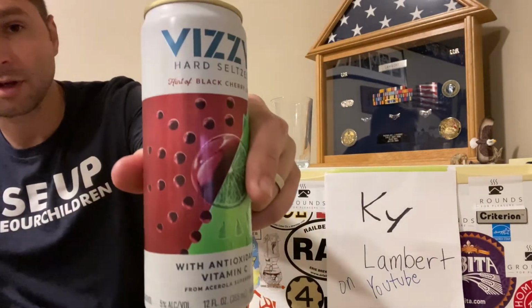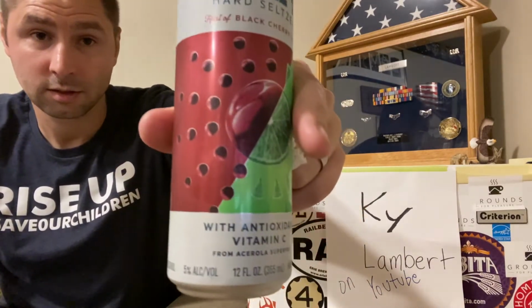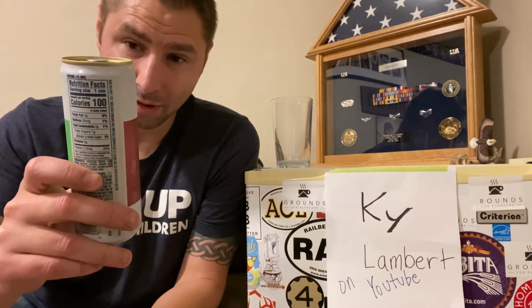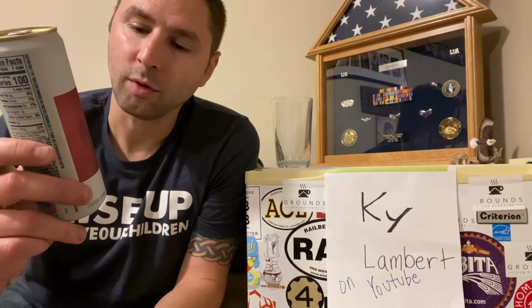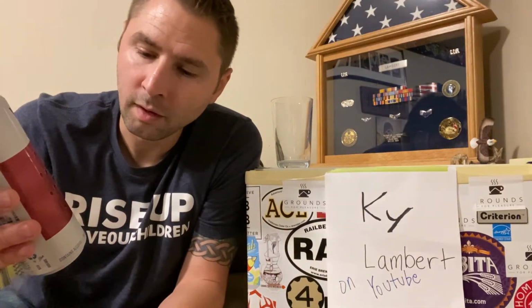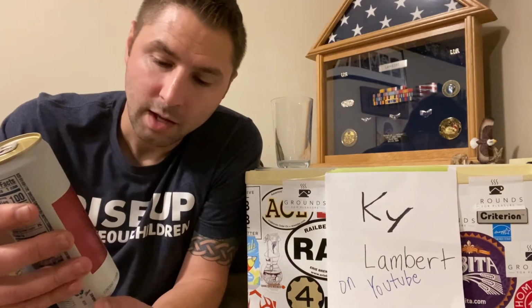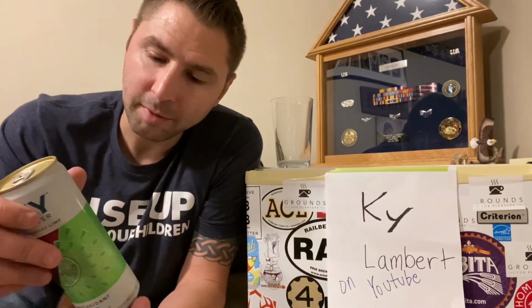Without further ado, I give you the Vizzy. So this is Vizzy Hard Seltzer with a hint of black cherry lime. Cherry limeade, you could just call it that, but you can call it whatever you want. With antioxidant and vitamin C, you see that? That means it's healthy for you. From Acerola Superfruit, I have no clue what that means. 5% alcohol by volume. Now, a really cool fact about this is Molson Coors is actually behind Vizzy.